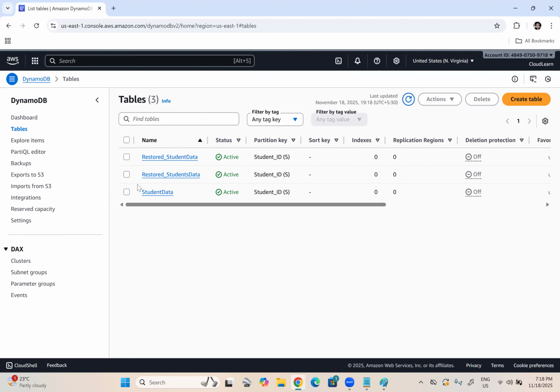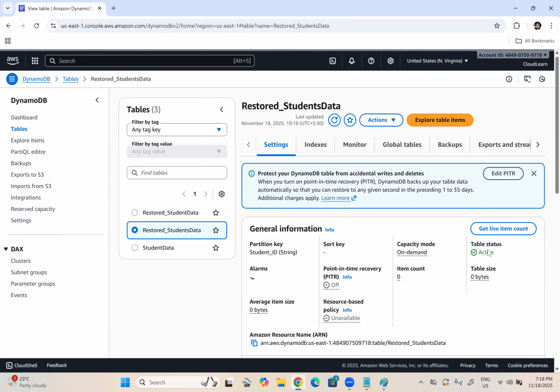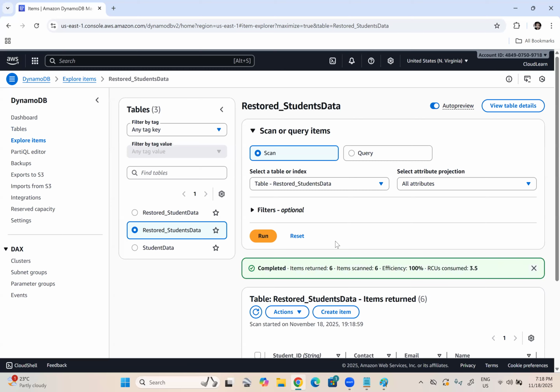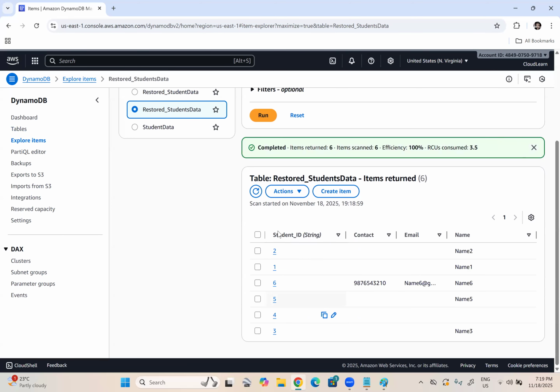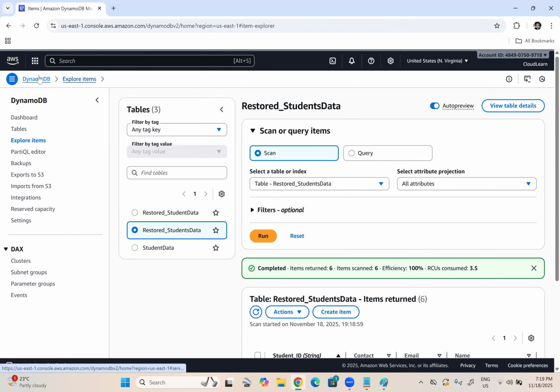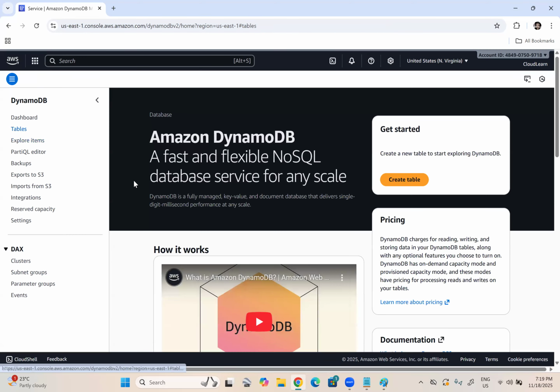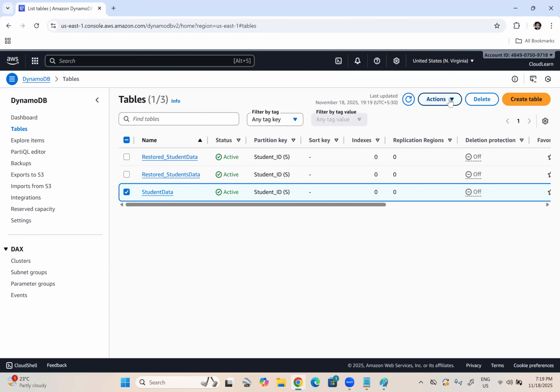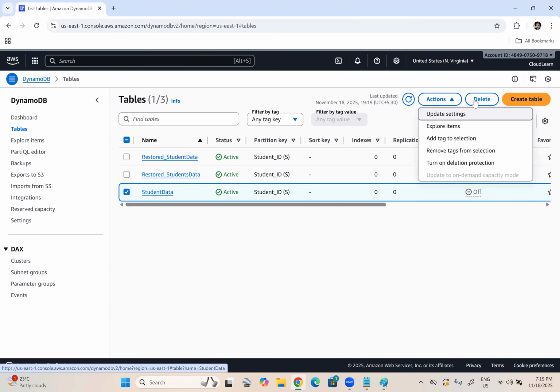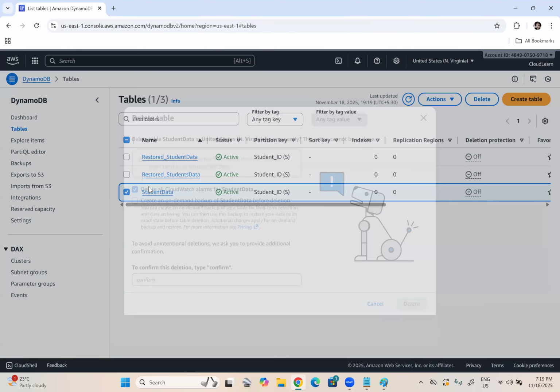No? Okay. So this is the table we recovered earlier, before starting the ElastiCache. I would just like to check the content, whether all the data got retrieved or not. See here, all the data got retrieved. Right? And how to delete the table? Simple, the same way we delete regular databases. Select the table, actions, and here it is, directly delete.